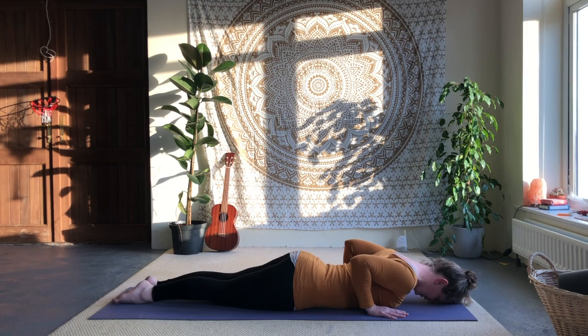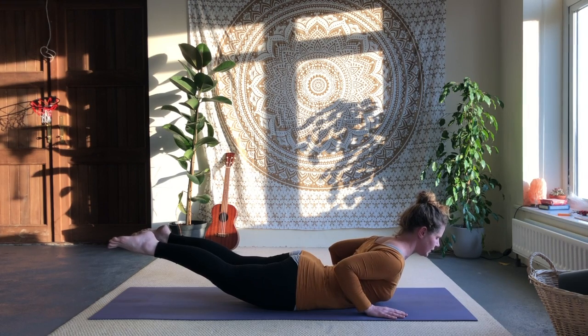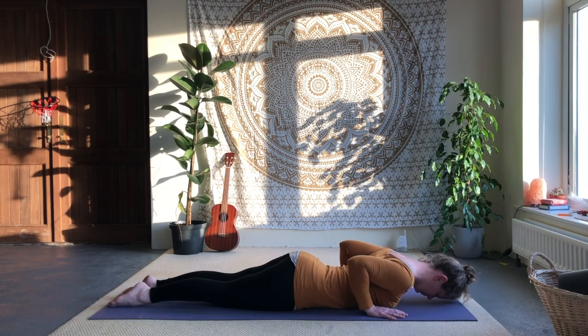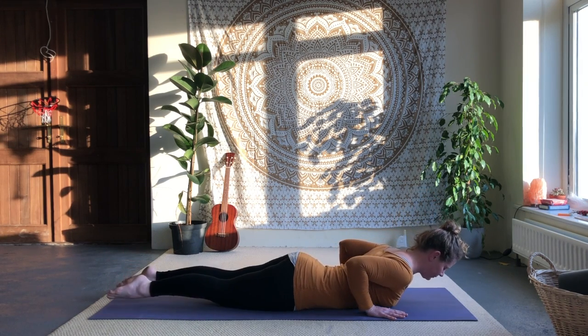Feel that nice lengthening in opposite directions. The shoulders remain down. There should be no weight in the hands, just there for gentle support. Keep your head and neck in alignment. Take your full inhalation to lift up. And your full exhalation to lower down.